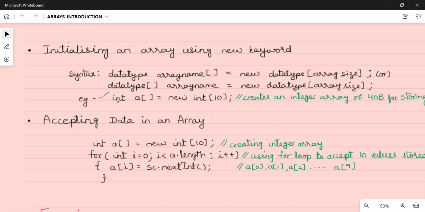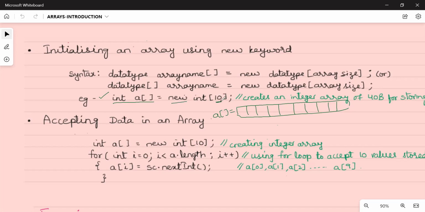If you see this example, the array is an integer array is equal to new int and this is the array size. So what is the significance of this statement? When this is executed by compiler, internally 10 memory locations will be reserved for storing 10 integer elements. So 1, 2, 3, 4, 5, 6, 7, 8, 9 and 10. Now, this is your array. New is always related to the memory and this is the array size.